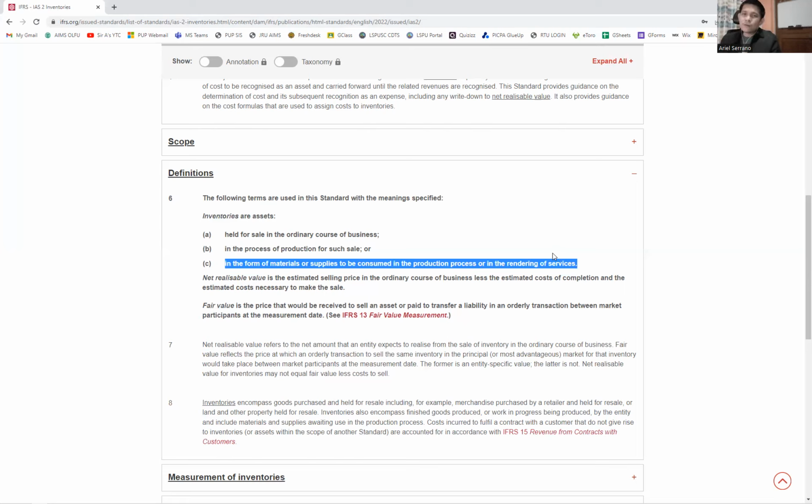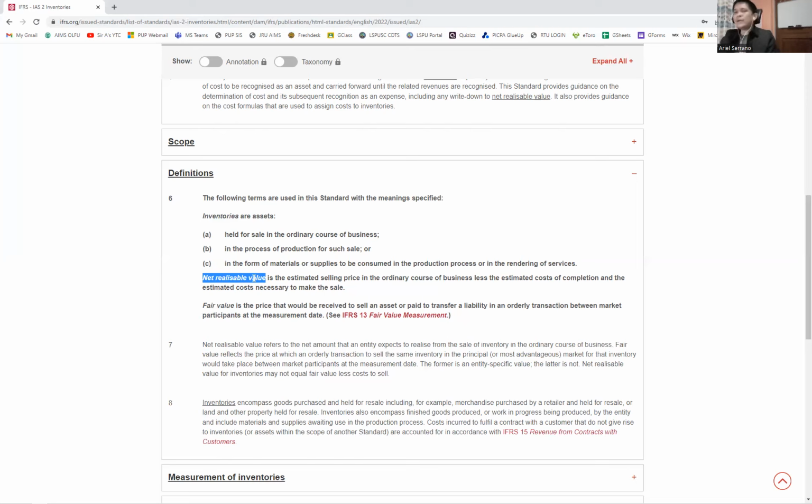For those of you who have already undertaken cost accounting, you know what this means. Okay? We will also be encountering the term NRV or net realizable value. Maybe for some of you, you were able to encounter this term sa receivables, sa accounts receivable. Kasi 'di ba, the gross receivable less any allowance for doubtful accounts is a net realizable value, 'di ba?